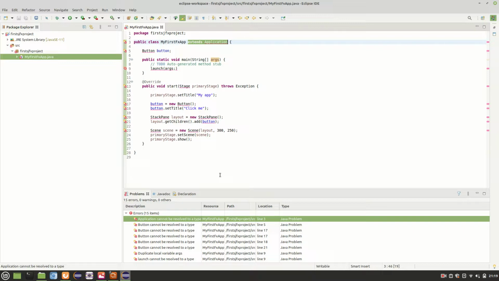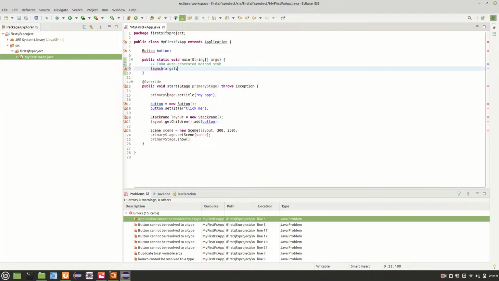Then this Button class I'm calling because I'll create a stage and I'll just put one button over there. This has to be the main method. I'll launch it from here, and I think this is misplaced. Let me fix it. Done. And then this method we have to override from this Application class. So public void start, Stage primaryStage, throws Exception, because otherwise we'll have to use the try catch block, so just throws Exception. Then Button, created an object of Button and just setting the title, click me.